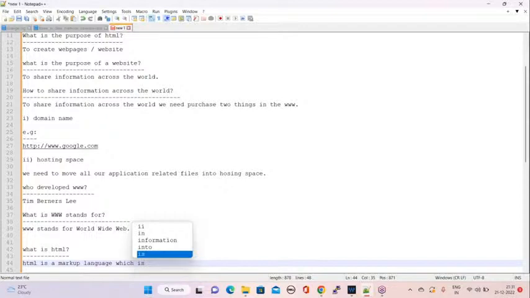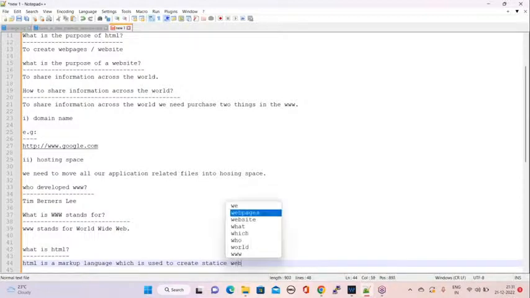Markup language means tag based language. Okay, right, websites are web applications.